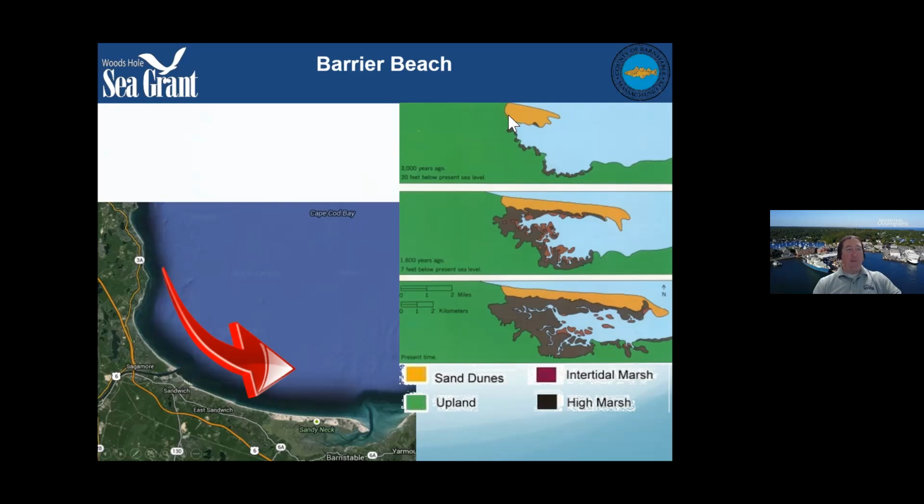Tremendous volume of material pushing through here and pushing this along. And then, we're not really going to get into it too much in this talk, but interruptions to this flow of sediment, like the Cape Cod Canal, can really have an effect. It's probably having some effect out in Sandy Neck, but it's having a tremendous effect in the town of Sandwich area immediately downdrift. So this is one of the examples of material still moving west to east. It's just not coming from further west anymore.